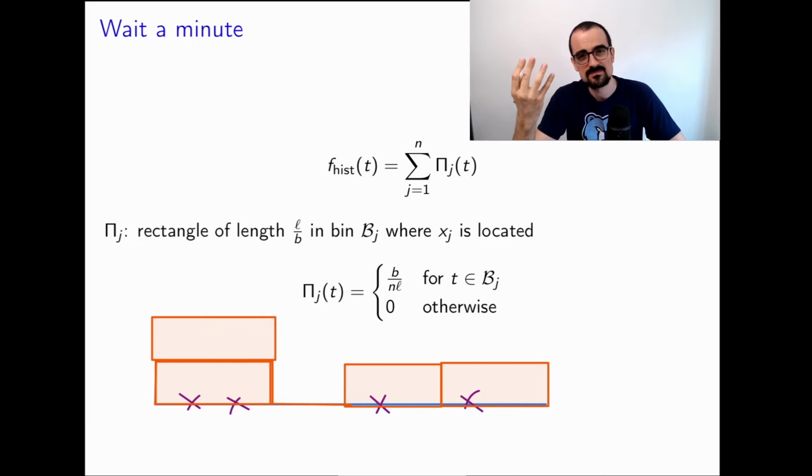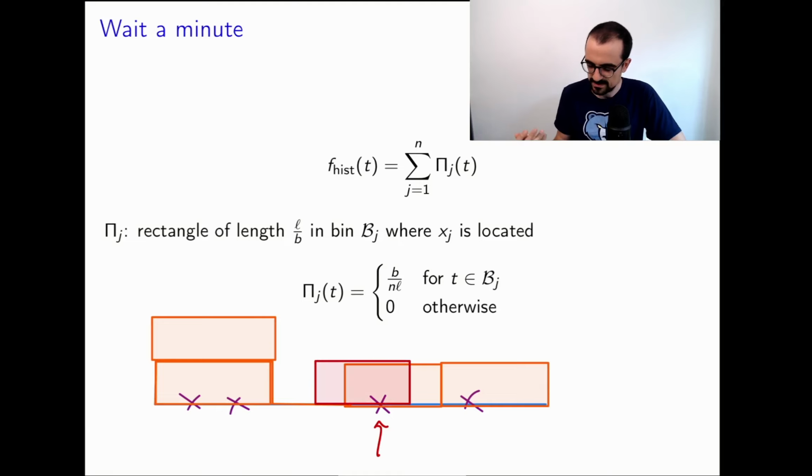So this looks unsatisfying for 2 reasons. So maybe you can think about what those reasons could be. At least 2 reasons. I would say that one of the reasons is that the location of each box does not depend on the location of the data point. Okay, so here, why wouldn't you just take a box that is centered at the data point itself? Like, why wouldn't you just put the box here? This is more reasonable, right? If you're estimating the density, you're adding boxes to build this density. Why don't you put the box centered at the data point?